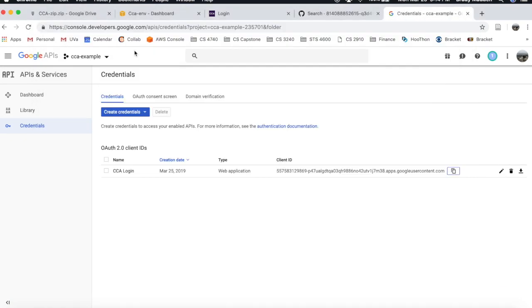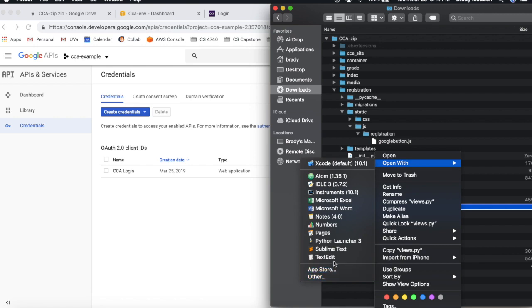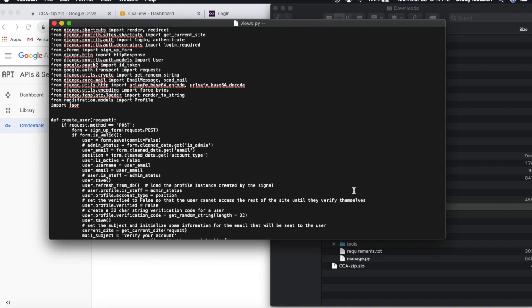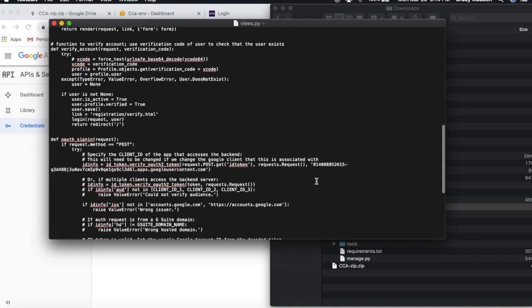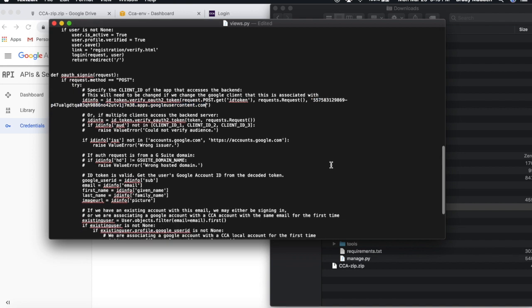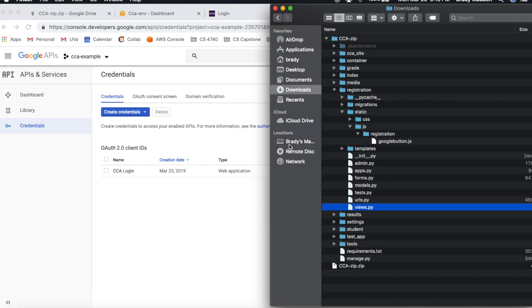and close. And we have one more file we need to change in registration, views.py. We're going to go ahead and edit this down to line 87. We can see here we're specifying ID info, and we're providing it again with the client ID. So we're going to go ahead and paste that new one in there instead of the old one that was previously being used. We're going to go ahead and save, close this out.